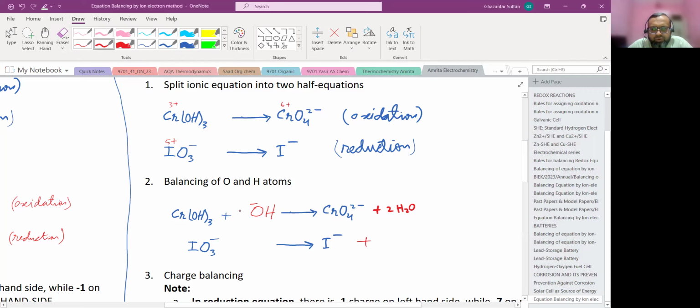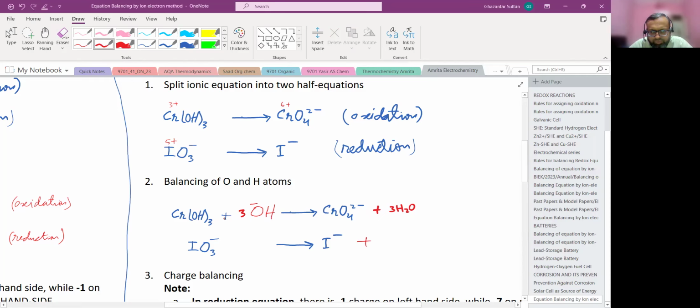So in this way, oxygen is balanced again, but hydrogen becomes unbalanced. 3 plus 3 is equal to 6 hydrogen. So if there are 6 hydrogen atoms, we must add one more water here. So it becomes 3 water molecules. 3 water means 3 twos are 6 hydrogens. Yes, hydrogen is balanced.